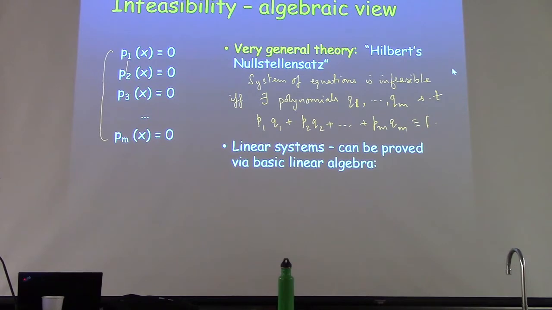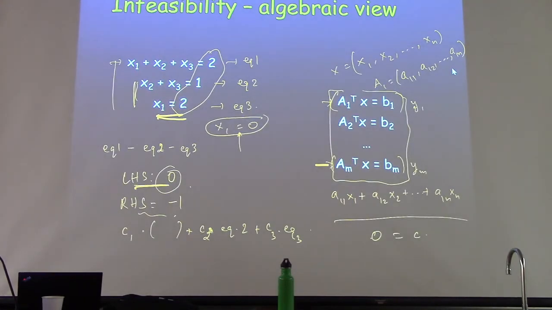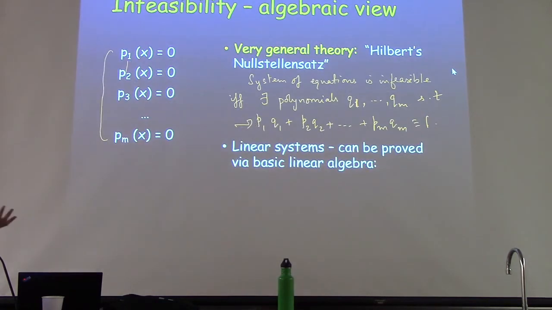In the sense that if this system is infeasible, then there exist such qi's, and vice versa. Usually in these things, one side of this implication is easy, which is if there exist qs like this, then this system is infeasible. Why is that? Do you all see that part? This is exactly like what we said before. If there exist multipliers y1 through ym such that these things add up to 0 equals something, then it's clear that these are all infeasible, because if they were feasible, you would get a contradiction. If you don't follow this, you can think about it for a bit. It's not that crucial to us at this point.